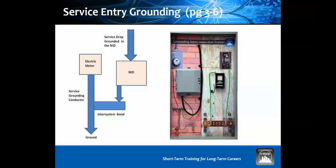Notice the connection on the left side of the trainer, where the ground goes through the NID to the inner system bond to the ground rod. Of course, tied to your power meter for ground as well.